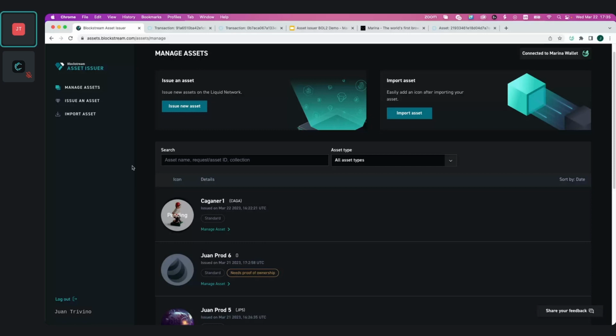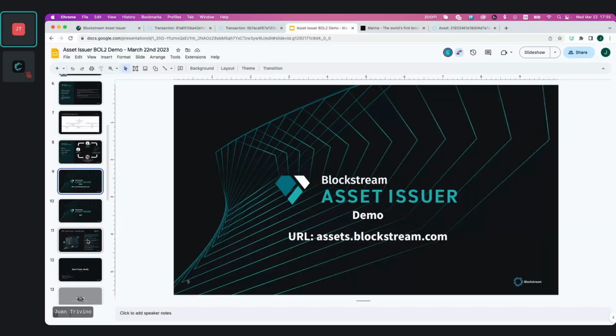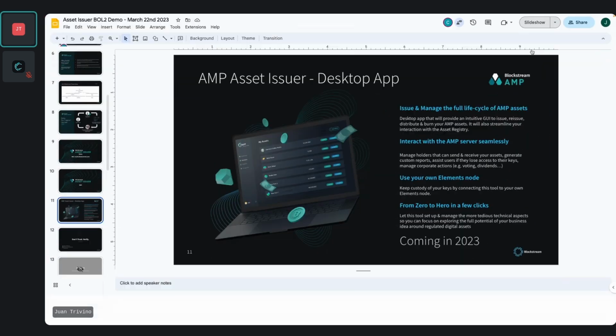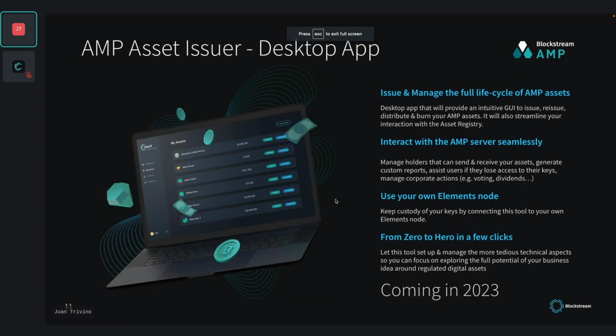So where are we? Yeah, before the Q&A, I was telling you that we don't have support for AMP yet, but we're working on that.